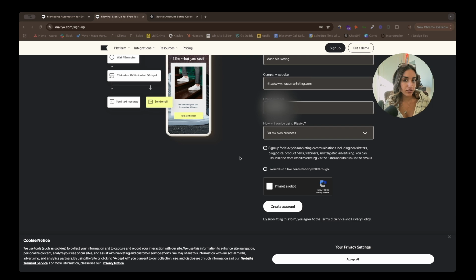I'm already subscribed to some of their marketing material. I do find it helpful. They send a lot of resources and tips and tutorials on how to use the platform. They unveil new features via email, and also if they have any webinars for upcoming spending seasons like Black Friday or the holidays, they invite you to attend the webinars. It's useful information. I won't say it's that spammy, but obviously up to you.